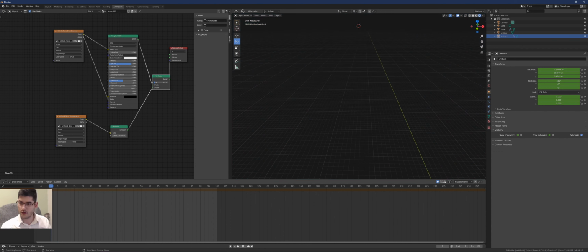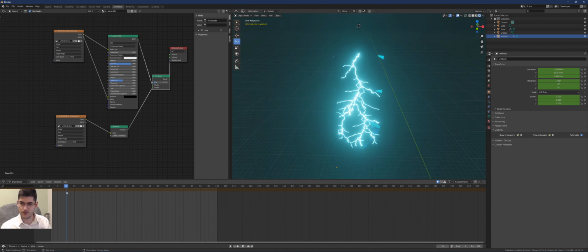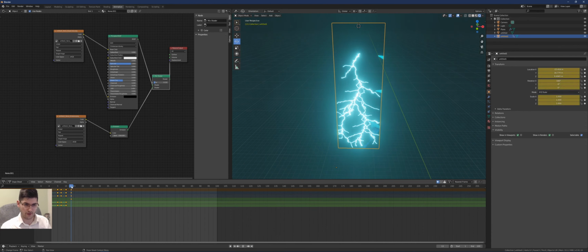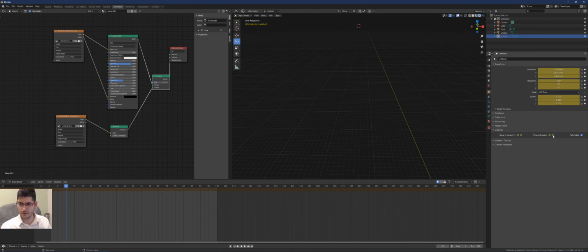So let me just have a look. Basically, we've got it appearing, which is fine. Then it appears again, and that's the point where I want it to move. So over at this stage, we want to keyframe this position. And then we also want to say that this is the point where it disappears. Again, we've keyframed this in.